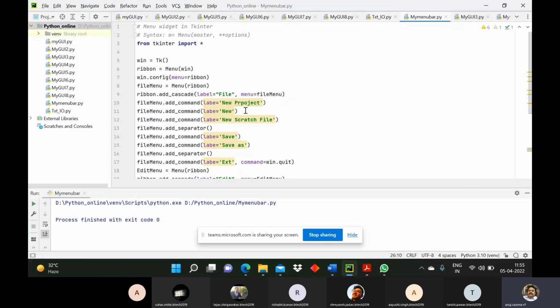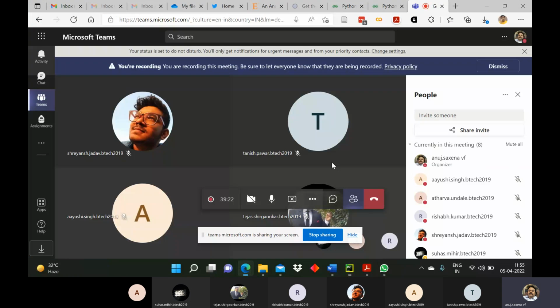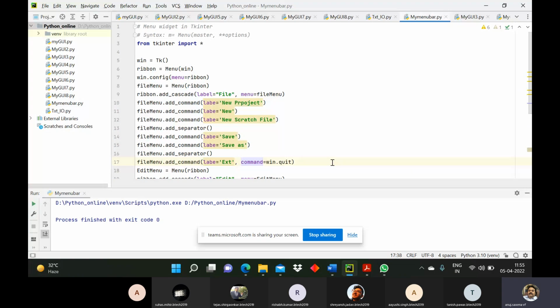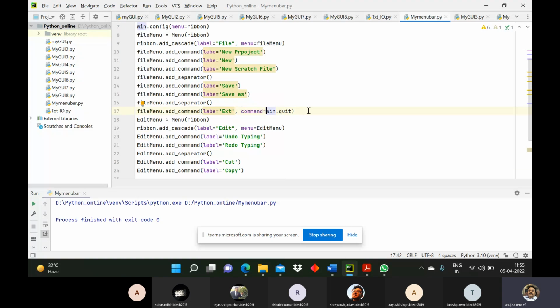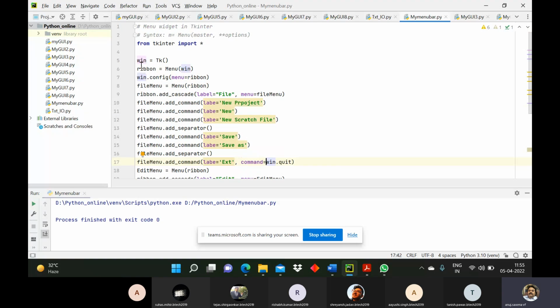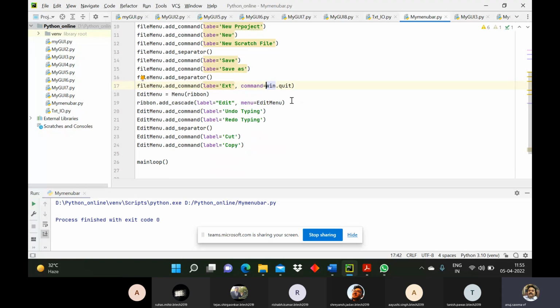You can use lambda, and here was that exit command, dot quit, or simply you can put it directly also. Okay, you can put lambda, or you can put it like this also, like we did earlier in the text box. We did lambda. So you can use lambda, or you can simply, because this is just quit, so you can say quit, or whatever the name you have given here. Okay. So if you want to add something more, you can add more.